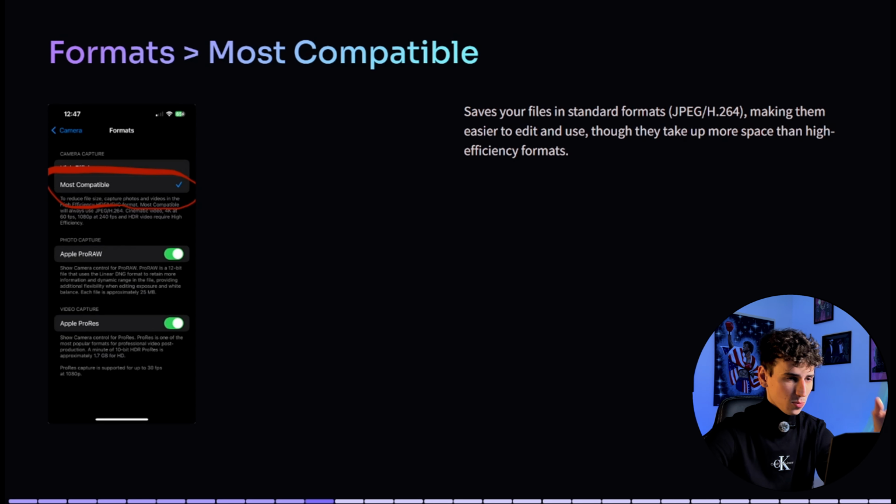First one, formats, most compatible. Go to camera settings and turn on most compatible. It saves your file in standard formats, JPEG and H.264, making them easier to edit and use. They take up more space than high efficiency formats. So, most compatible rather than high efficiency.